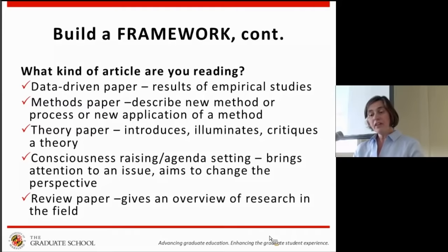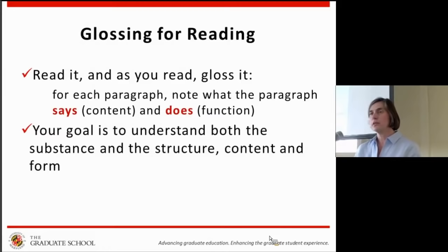And then you want to think about how to read. No one talks about how you read in graduate school, except that you should do it really quickly and you should do a ton of it. But you also need to be a little bit strategic about it, especially with any kind of text that you're going to talk about later on. It's a good way to think about reading it closely and being able to create some kind of notes about it that are going to make sense to you and that are going to leave you with good first steps towards synthesis.